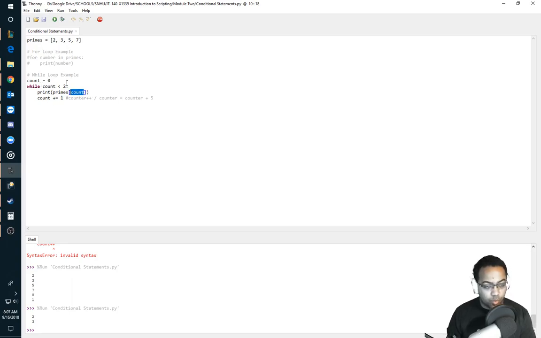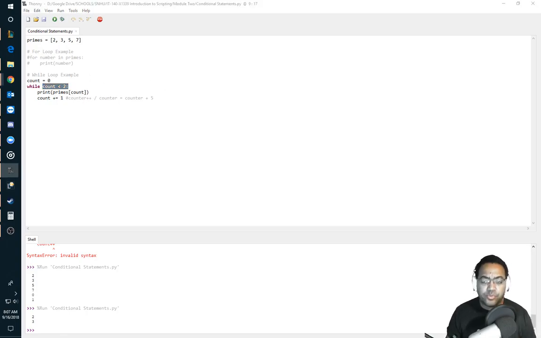So the first time this runs, what is the value of count? 0. So what's going to be put here? 0. What comes out of primes when it's at the 0th position? 2. It's going to iterate again. Now count is 1. Right here, count will equal 1. It's been assigned the 1 integer. So primes at the first position is what? 3. It's going to iterate again. Now count equals 2. Is this going to run anymore? No. Because once count equals 2, this is now false, because this can only run when count is less than 2. And that's the way that works.